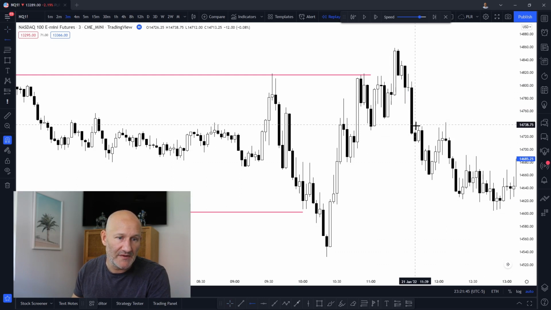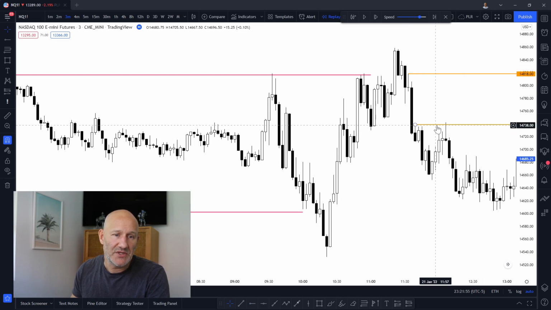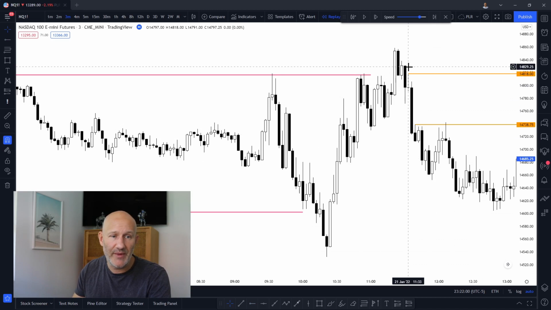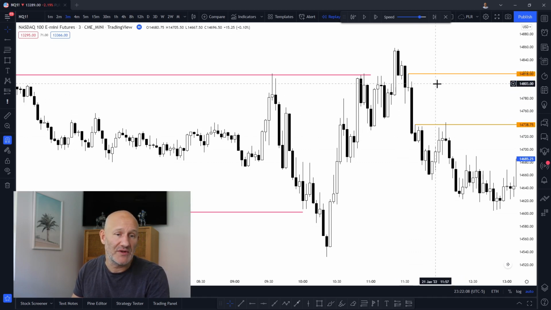it would look like this. So that would be where our sell order would be. Our limit order to sell would be just there, and our stop would be there. So entry here, stop here. And you could set that as soon as this formation forms. As soon as you get the close of this candle, you could put that order into your platform and just wait for it to execute.